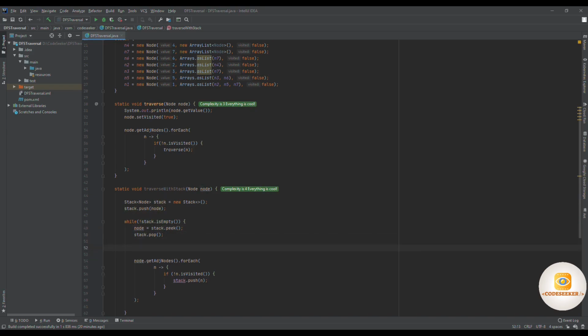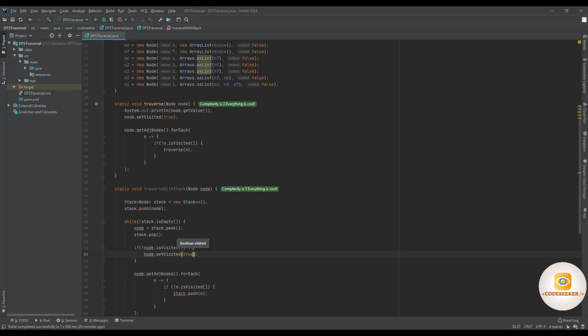After that, you need to check whether this is already visited. That's another check that you want to make here. If it is not visited, you need to set it as visited, because you have already reached here and you have already visited the node.